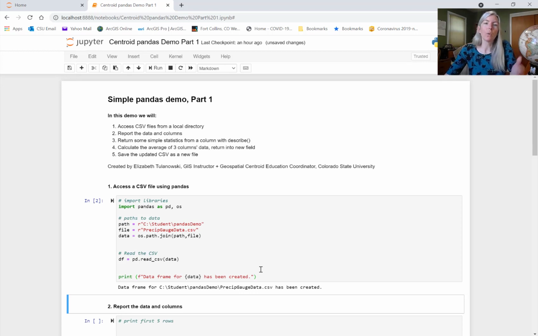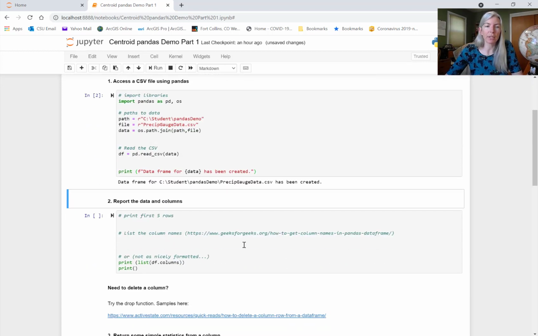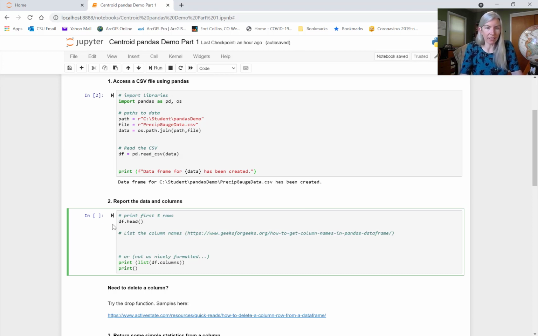Great. Once you have that CSV read into memory, you can look at it, use it, print it out, get to the data, get to the columns. We'll start off simple. We'll just do df.head, which is a way to print out the first 5 rows of your table. And since this cell will be doing multiple things in one cell, I will use print.